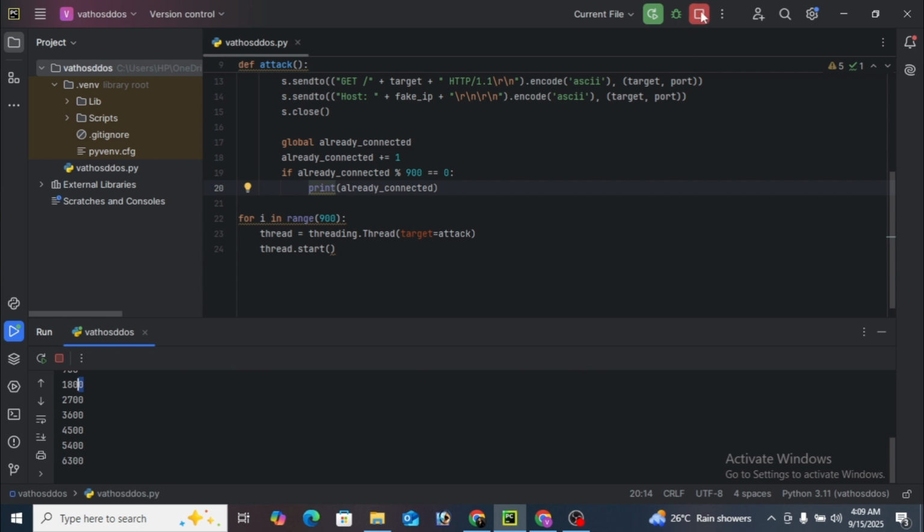So I can pause it now. Let me pause it. As you can see, I've closed it. From here, you see that it sent 900, it sent another 900, it sent another 900 per second. This is to make it more effective.